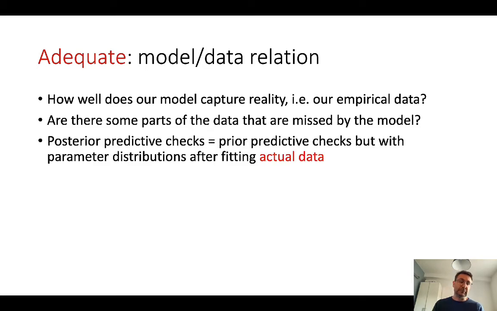So what you will do here in practice is these posterior predictive checks that Richard mentions. It is very similar to prior predictive checks, but when you did prior predictive checks in the plausible step, you weren't using your actual data. And here you're actually using the data you have collected and running that through the model. So that's the difference. But in the actual comparisons you do on the output side, it will be similar to what you did in the plausible step.